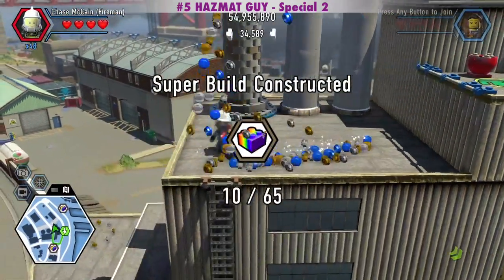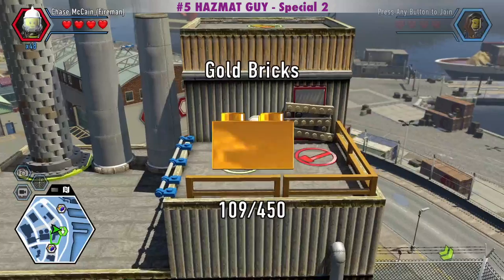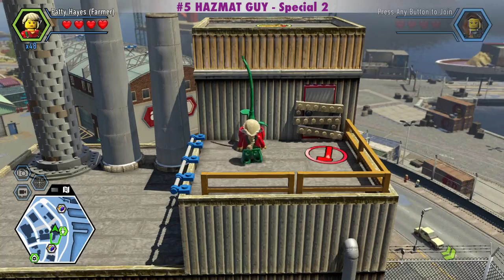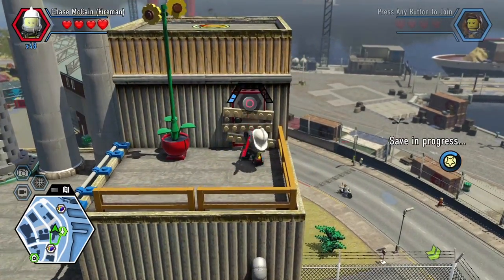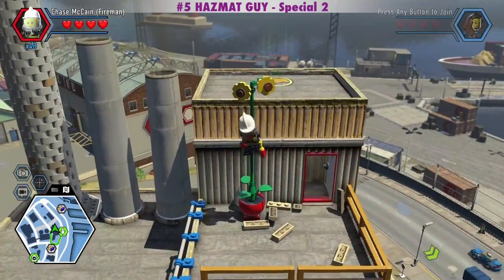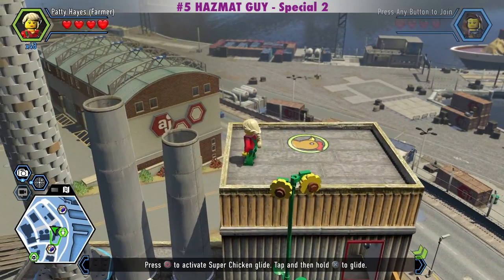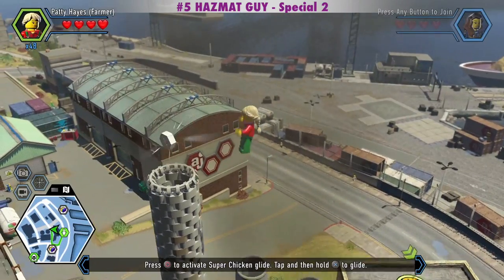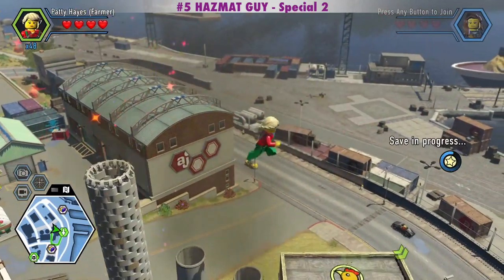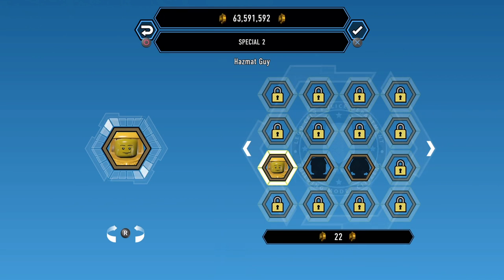Wow, lots of studs. Love that. We get Hazmat Guy up there. But wait, there's more. There's a small super brick in here. Okay, now I'll get Hazmat Guy. Float to the top of the smoke over each smokestack before moving to the next. It should make it easier. Hazmat Guy is a special 2 in the civilian category and costs 10,000 studs.